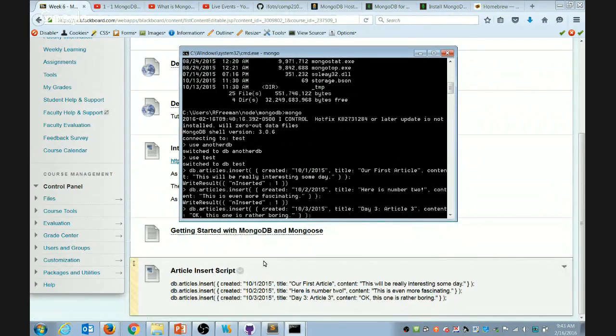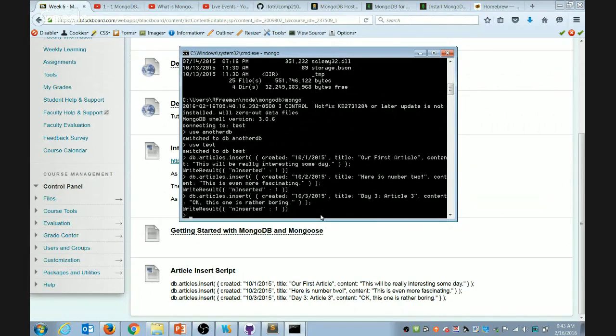Now notice, as soon as I pasted the first 2, it already inserted, and it says inserted 1 record after the first 2. I just need to hit enter to run the 3rd one. So now I get 3 messages that say inserted 1. So we didn't even have to build the collection first. We just put the data in and the collection is built on the fly.